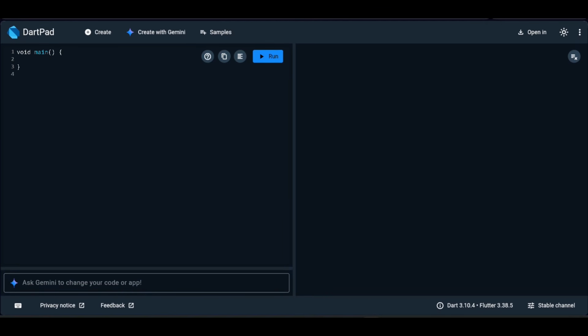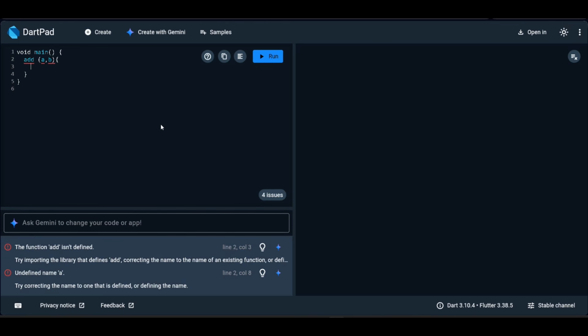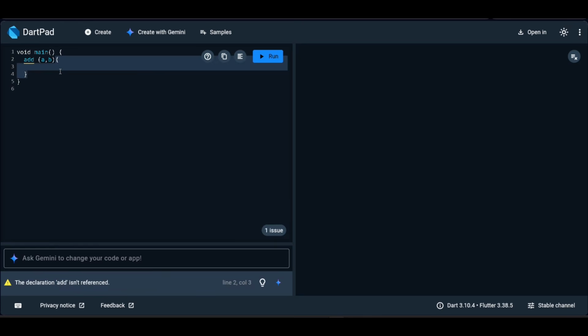Let's have a look at functions. For example, if I want to create a function that adds two numbers, I'll simply start by giving the function its name, small braces or parentheses to specify the parameters. So I'm expecting two numbers, a and b. Give curly braces to define the function body. Inside the function body, I want to perform some kind of operation with these variables that are passed into the function. For the purpose of this function, I want to return a plus b. Note that I use the keyword return. This means that when I call this function, I'm expecting something in return.